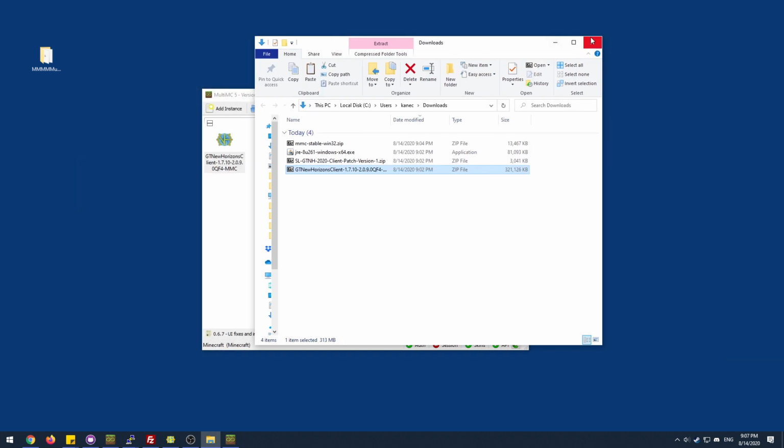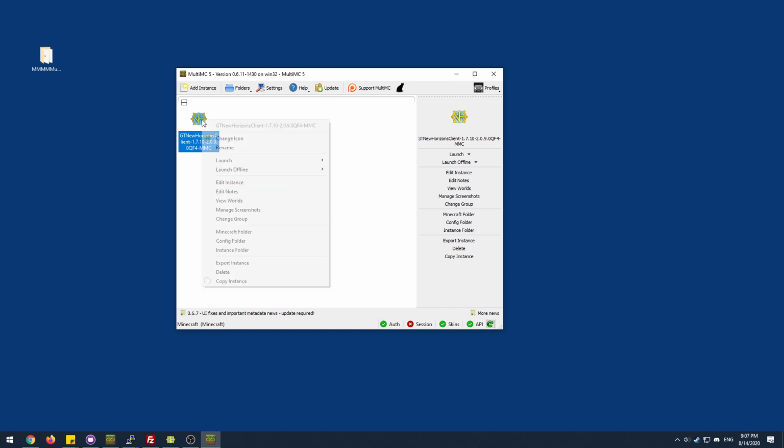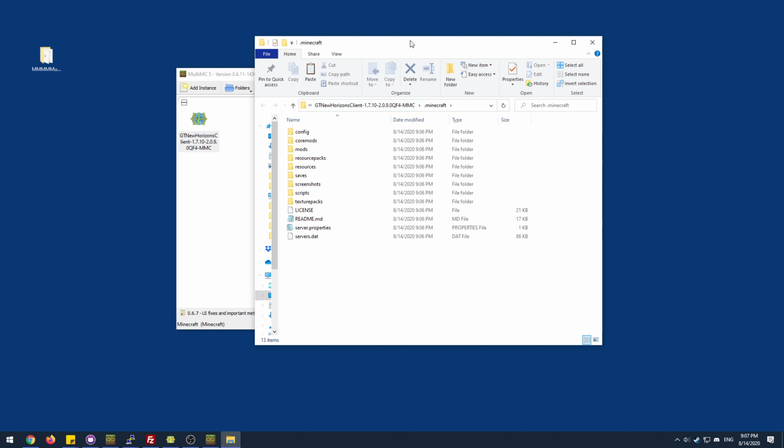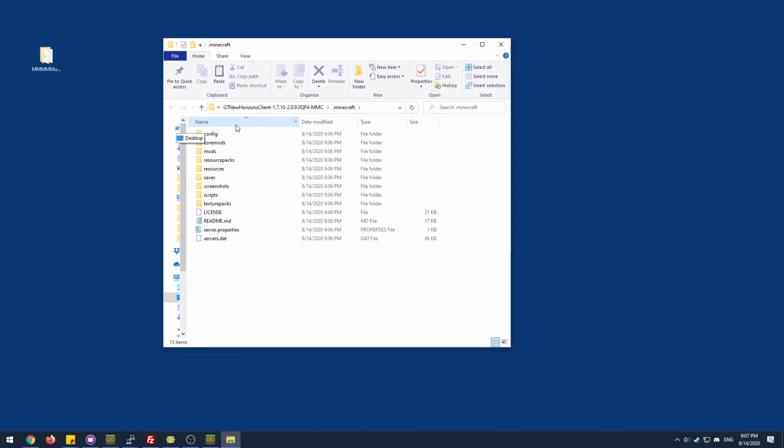So let's just close these for fun. And then let's go ahead and right-click this. Oh, I didn't mean to get rid of my download. I'll bring that back in a second. So what we're going to do is instead go to Minecraft folder, not config, but right to the Minecraft folder itself. So this is your main root Minecraft folder. This is where your screenshots and everything are, right? Don't ask why they put a server properties. This is their client. That's what they added.